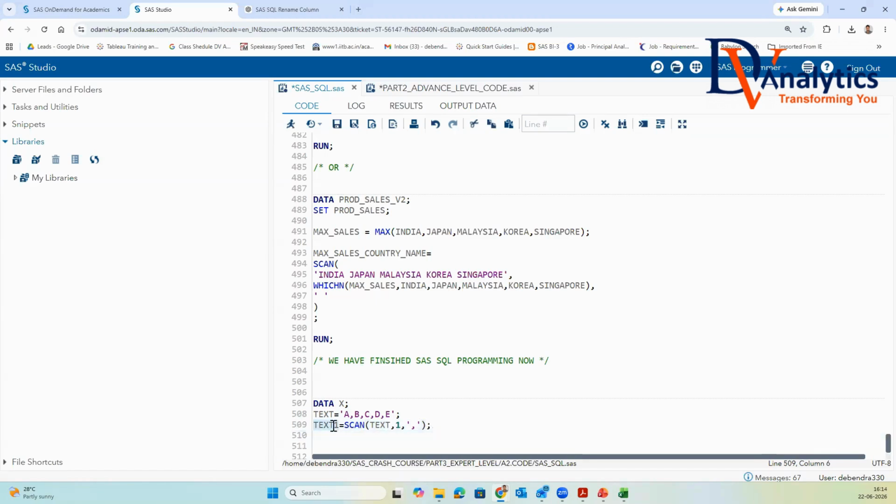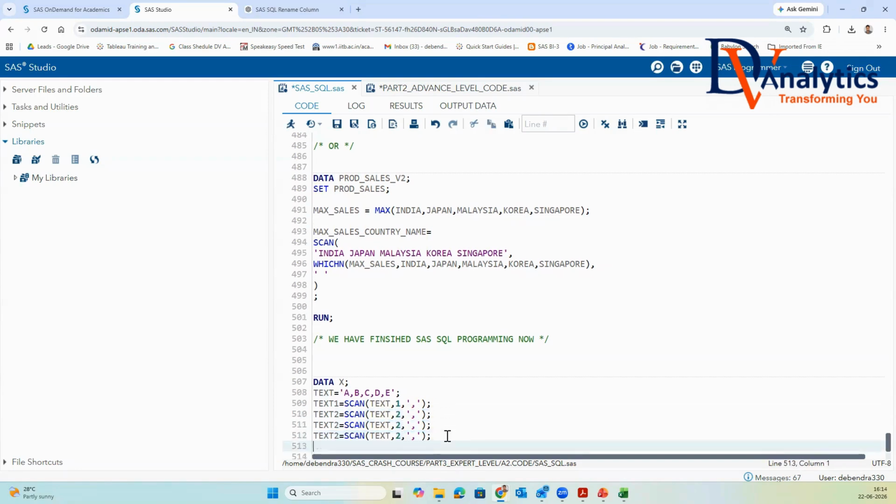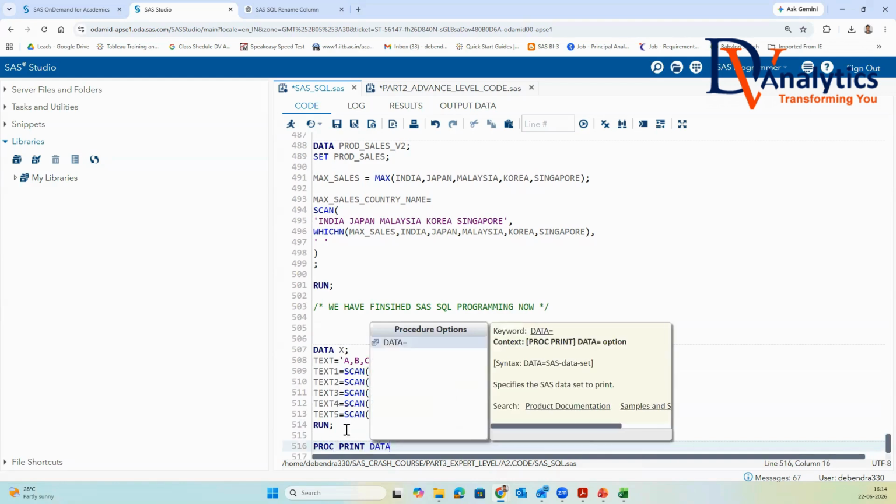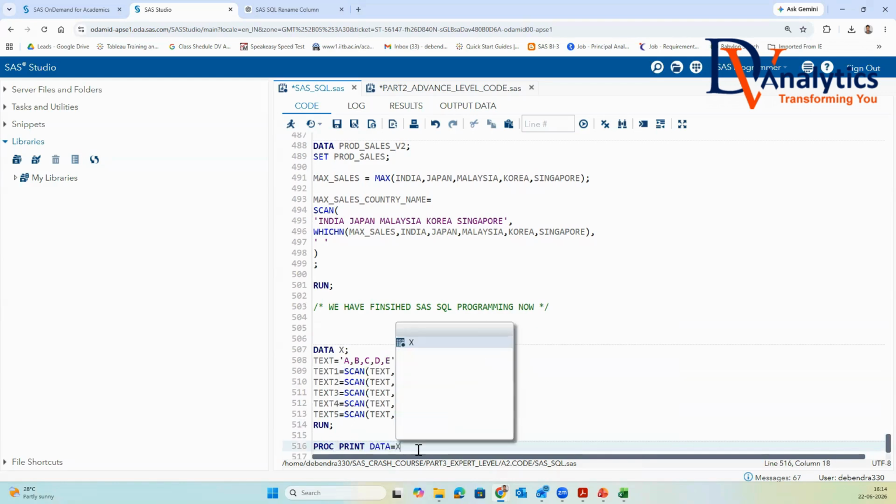Then for text 2, I take it here equal to scan of text, 2. Then I go for text 3, text 4, text 5: 3 here, 4 here, 5 here. Then run, and proc print data equal to X.